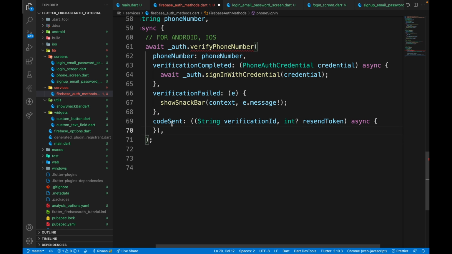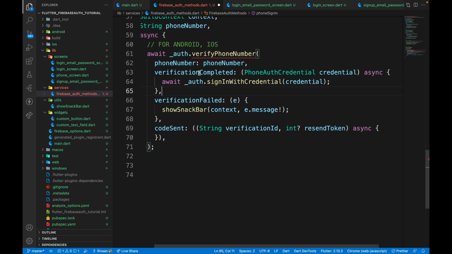Now after this we will have codeSent. Now the difference between codeSent and verificationCompleted is that this verificationCompleted function works only on Android. So with this, basically what we are doing is checking in our phone if we have received any OTP. If we have received that OTP, then we're going to sign in with that OTP and not ask the user to fill in that OTP. So it will be automatic. And in this codeSent function, we are going to receive the OTP, but we will not verify using that verification code. The user has to enter their own verification code.